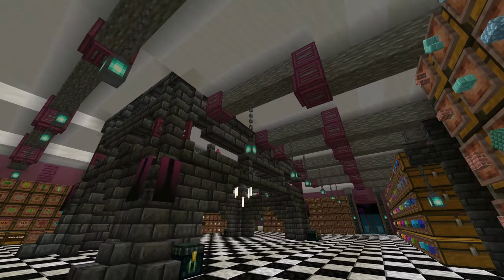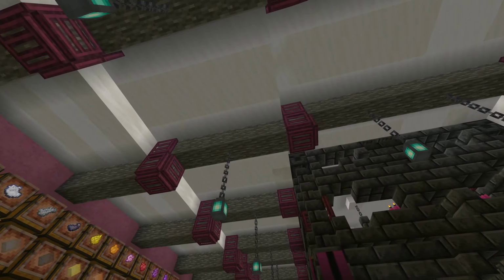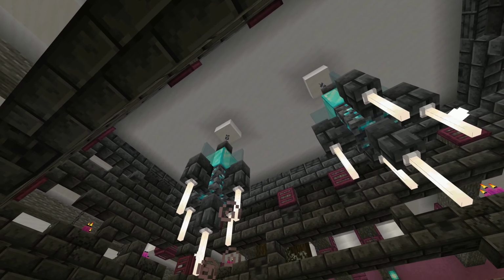And I also kind of, I don't know, the storage room to me seemed too busy because you had this continuity, you have this middle structure piece here, and then you had this continuity from outside of the room, inside here, where the beams were going across, and I decided to eliminate that. We raised the ceiling in here a little bit, and then I stuck these two beautiful diamond chandeliers up on the ceiling, same exact design as I have over in the other two. The other two, I didn't show you guys this one here. Yeah, the same one here that I put in the other hallway. But same exact design, except instead of the trapdoors on the top, I stuck glass.